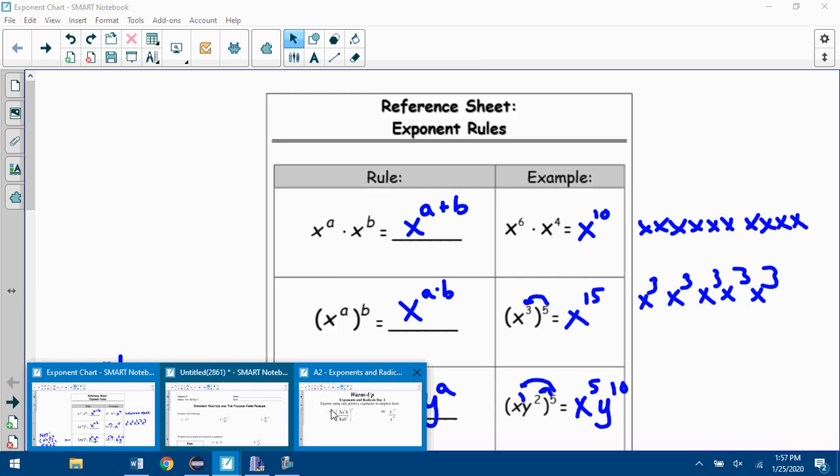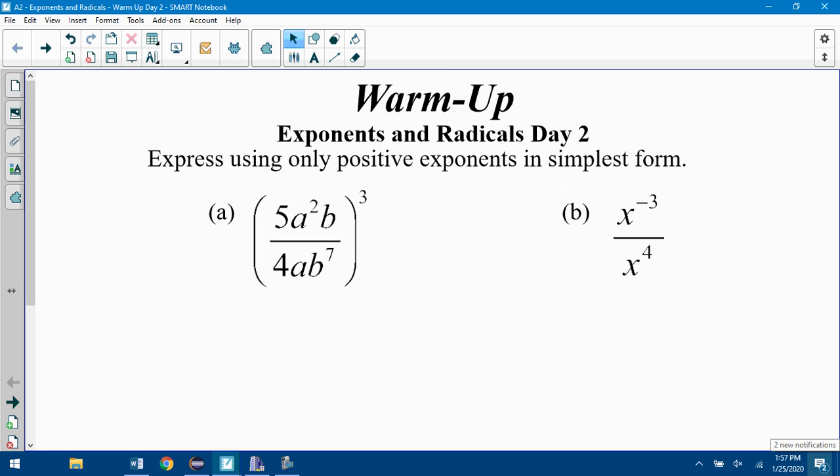Maybe also we should start with a warm-up. So yesterday, we did some practice with exponent rules. Here's some trickier questions. I'd like you to take a couple minutes and try these on your own. So pause the video if you're watching this right now and give it a shot. Go ahead, pause it. Do it now.